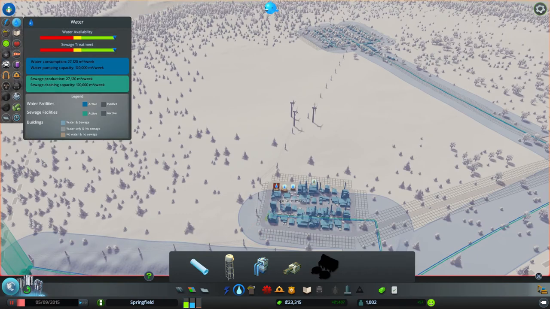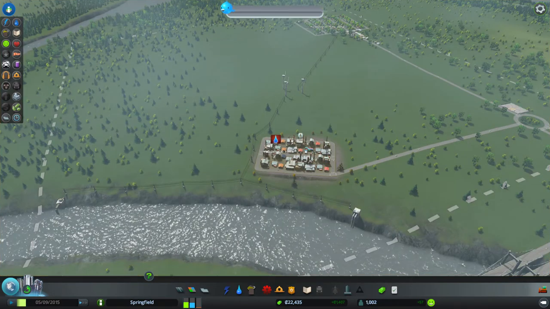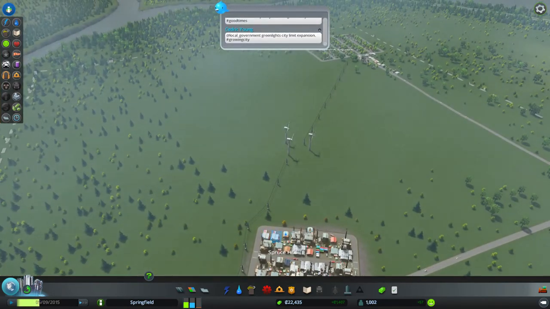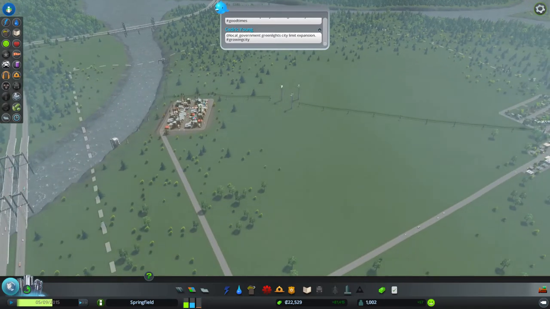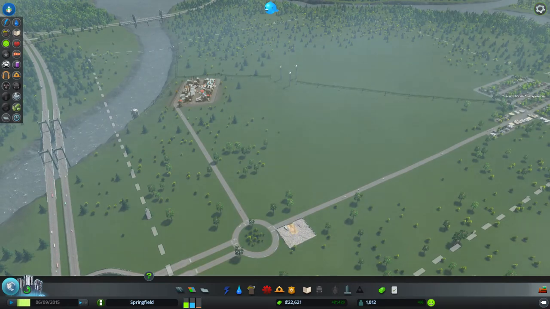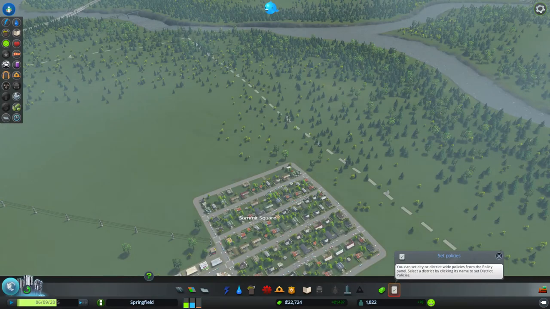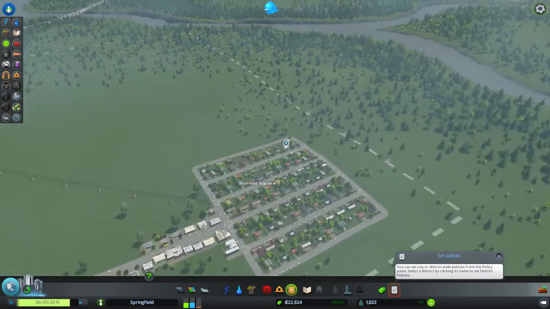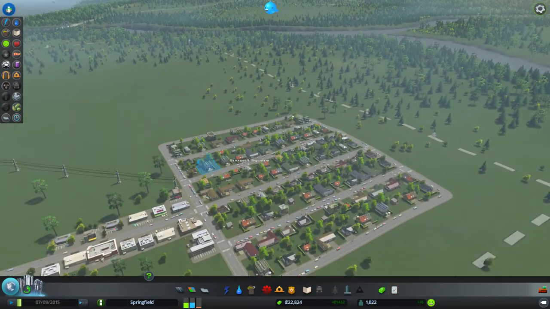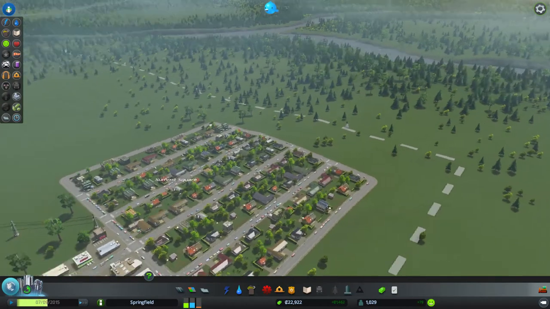Why are you just a pipe knot? Bane of my life. There we go. So that has not been working properly because I haven't had water and I just haven't been paying attention to it. It's a massive pain for me. Water treatment. I wish it wasn't in this game, but it wouldn't be good otherwise. Get rid of that.